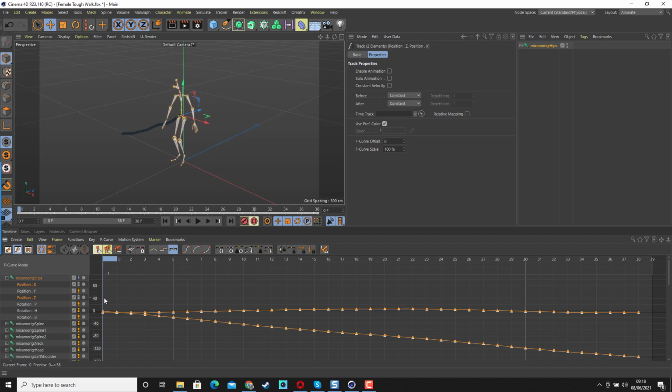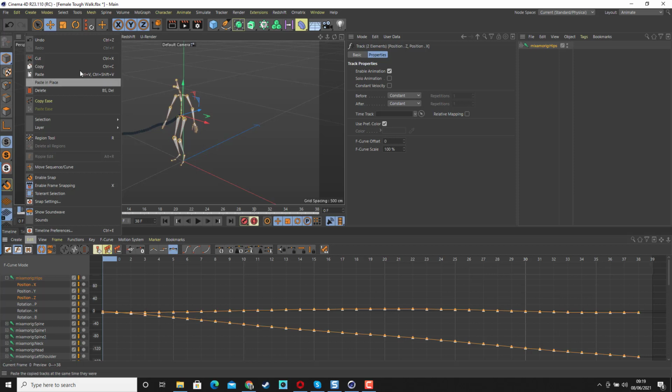So now I've deselected these so they're not doing what we want to delete, I can re-enable them again and we can simply delete them. Notice I've got the position X and the position Z selected, and all I need to do is go to the edit menu and select all of them. So you go to selection, select all.